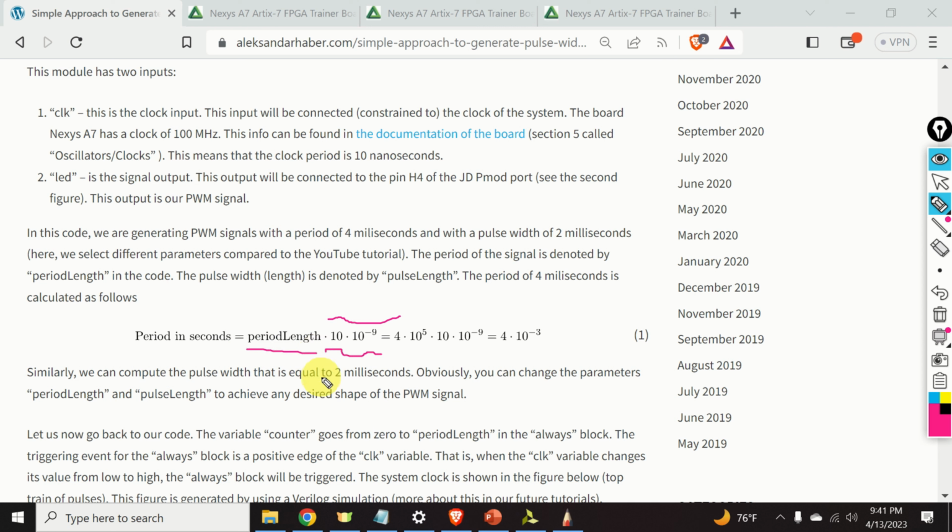Then you just need to multiply the clock period with the period length of your pulse width modulation signal, and you can get the period of the pulse width modulation signal.